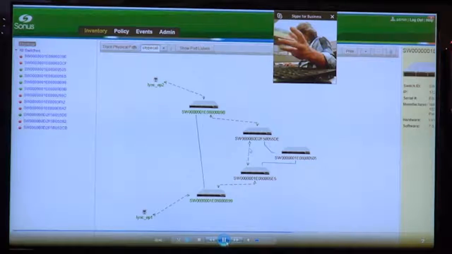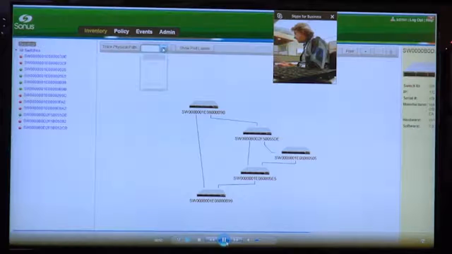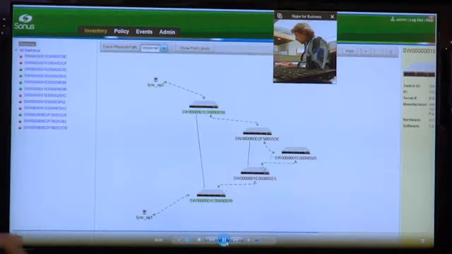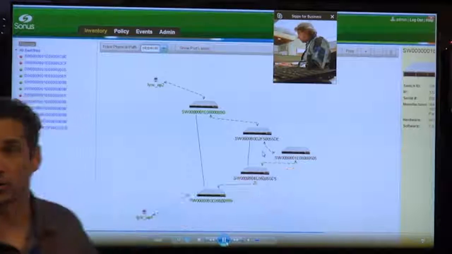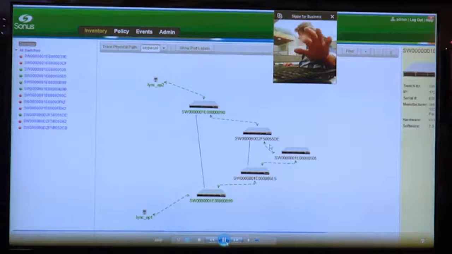Part of what he's doing in this demo is degrading that link on purpose, so you can see what's going on. As he degrades it, every 15 seconds the API gives us more information. Now we've routed across a different link, and we're including this switch over here. So we found a different path that has better call quality. Now this link might be better, but let's say that link gets degraded.